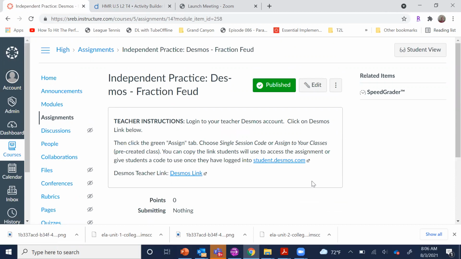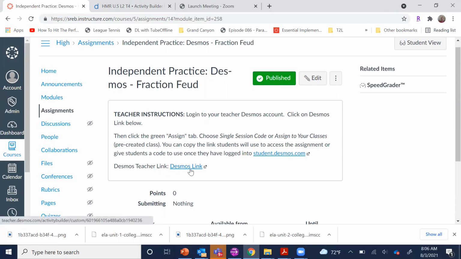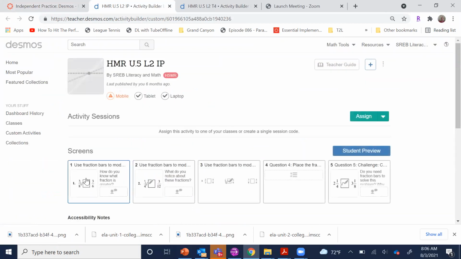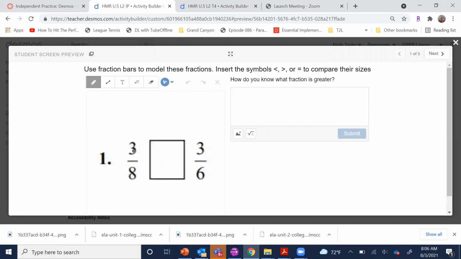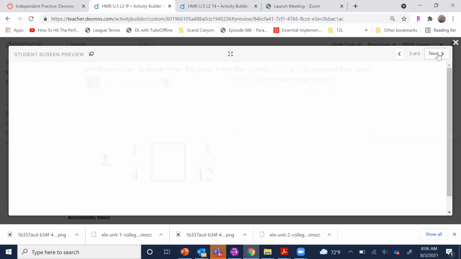For the fraction feud, we've provided it to you in 2 ways. We provided it to you as a Desmos activity. Again, the students have the opportunity to insert a symbol using their drawing tool. They can draw greater than or less than or whatever they think. And then they want to know, how do you know?